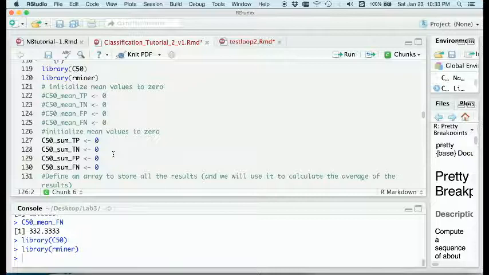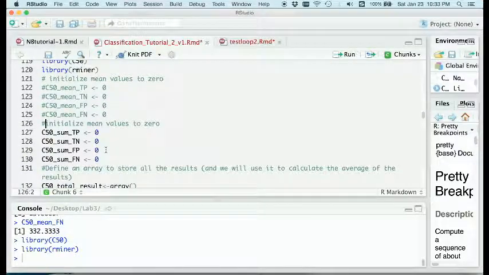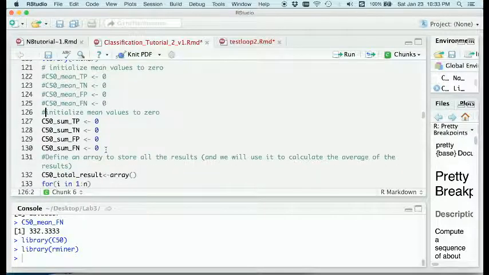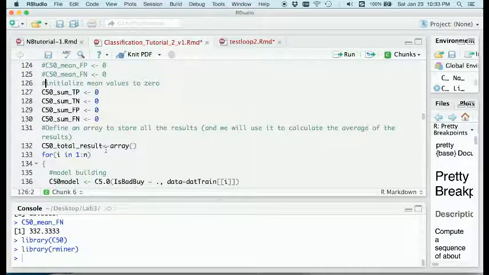So now we initialize 4 different variables and give them an initial value 0. Next we need to define an array to store all the results. This array we name C50 total result.